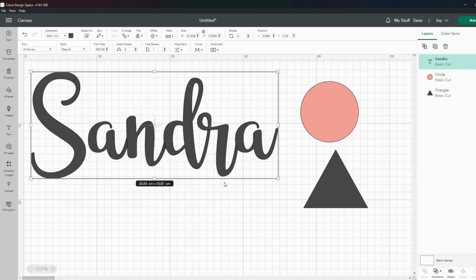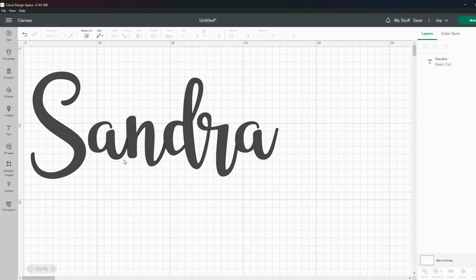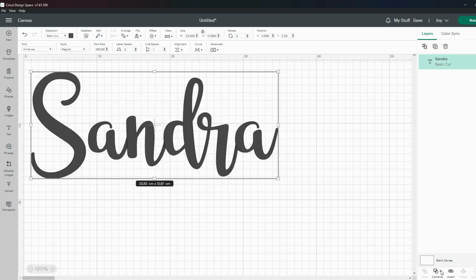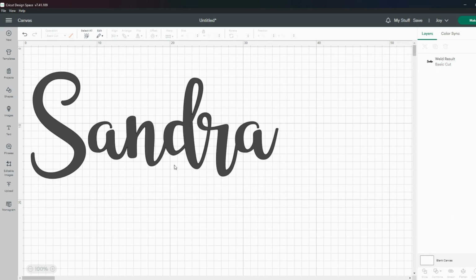If you're using a cursive font, if I made it bigger, you can see here where each of the letters meet. You can see where the A ends and where the N starts, where the N ends and the D. But if you selected that whole design and you came here and selected weld, weld unites everything into just one piece. You won't have the line there to divide one letter from another. So that's quite handy when you're cutting it. It will just cut it as the one piece without the ends of each letter there. So weld is quite useful in that.